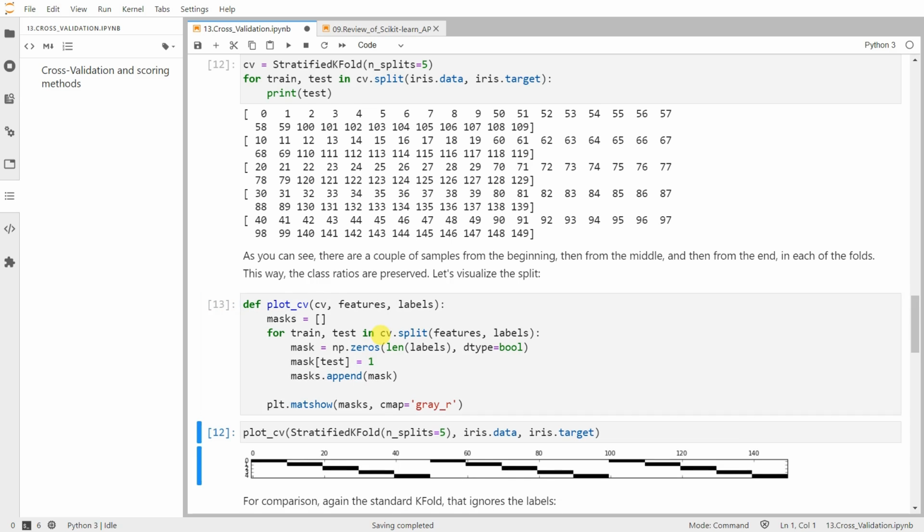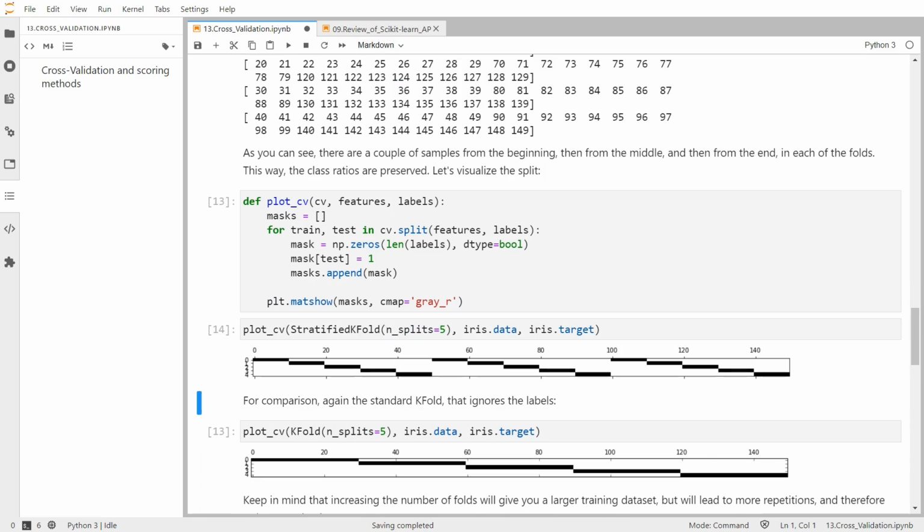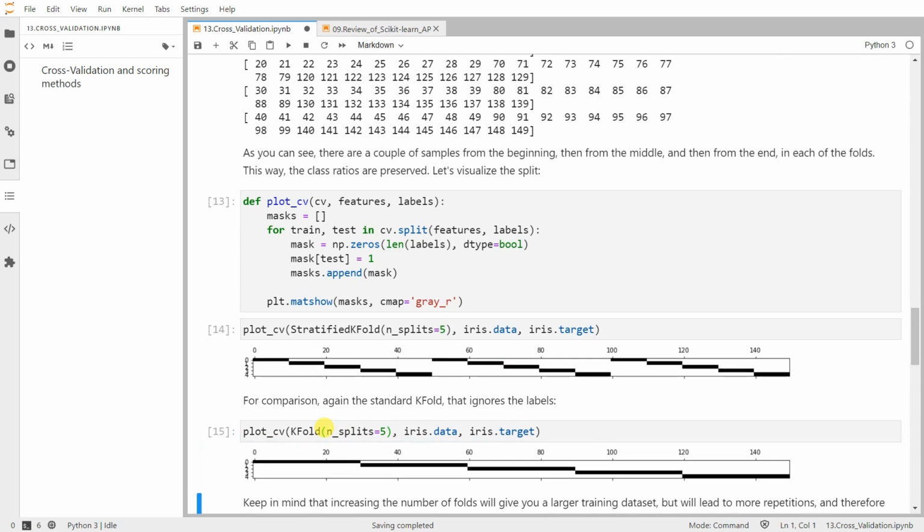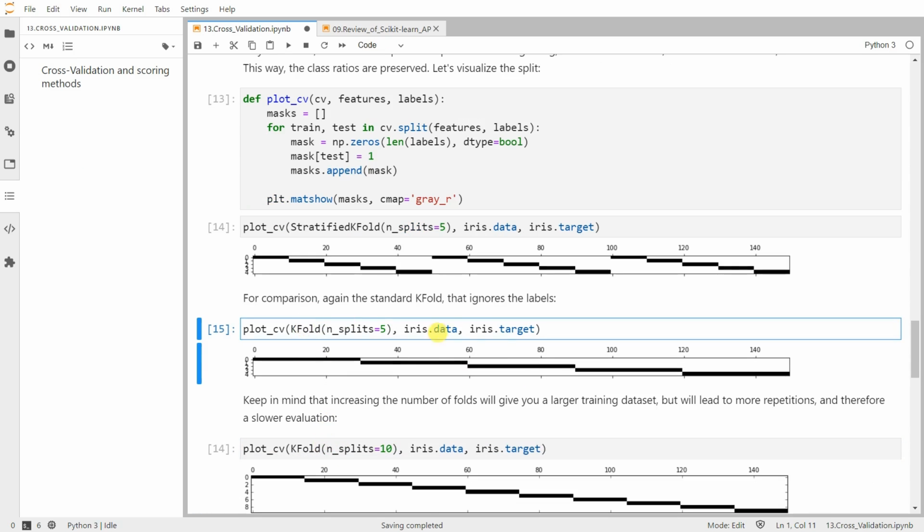And we can try to visualize, all right, as follows. Stratified k-fold tries to maintain the ratio of different classes in the data, right? While the original k-fold doesn't use the labels.